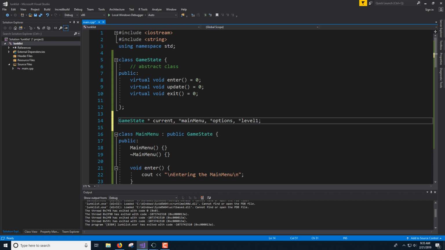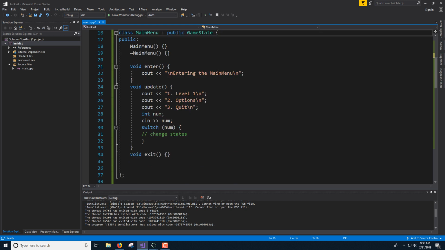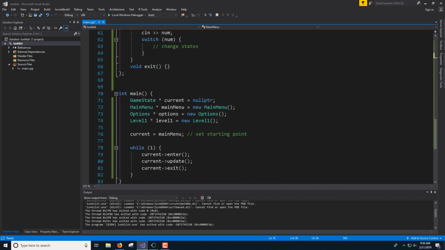In order to change between states, these other states are going to have to be able to see these. So we're going to make them global. Another option is we could put them all in the base class, but we will have to reference them through the base class to do that. So we'll try it this way first. We'll do the global way, and then we'll come back and look at it a different way.